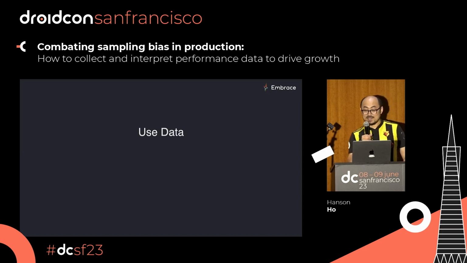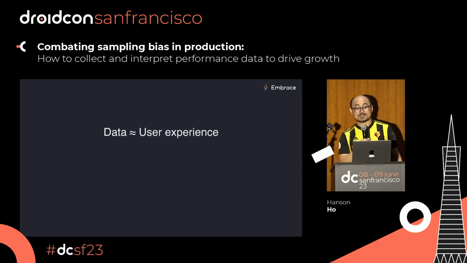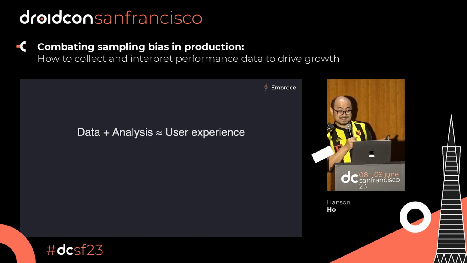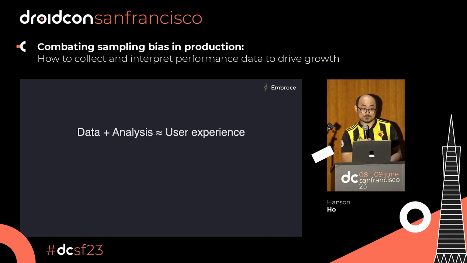Product analytics tell you what the users are doing. Perf metrics do a little bit more nuanced thing. They tell you how your users are experiencing your app. Data gives you user experience information. And not only data, it's data and analysis, because all data is, is numbers. You need to turn those numbers into useful insights. And you do that by having a good analytical process to transform that data and inform your decisions.